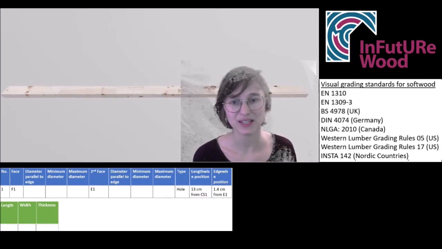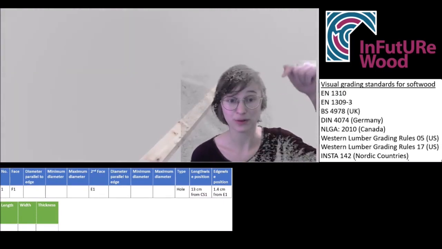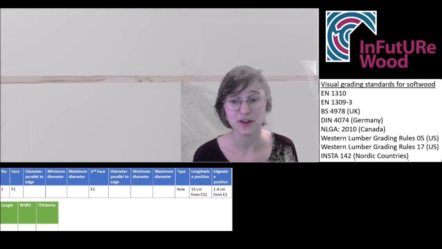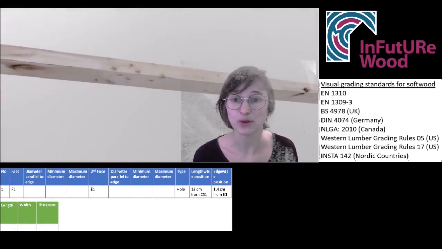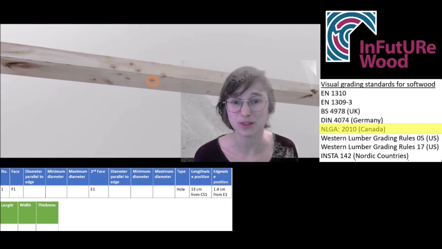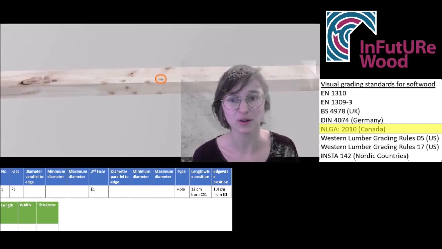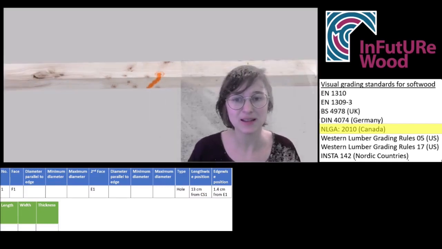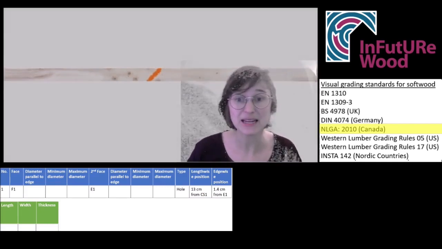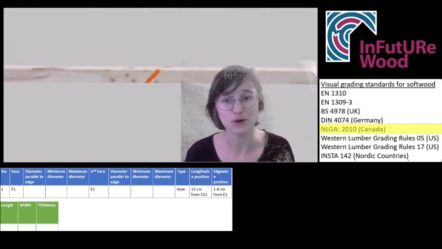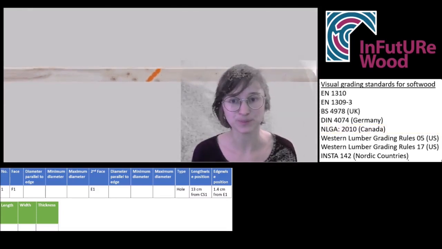Of course, we can't really expect that all the knots are going through the piece perfectly straight. So for the Canadian standard, we need to find the midpoint of the knot that maybe doesn't go straight through the piece. Let's look here on the downside. It was over there. On the upside, it's a bit more to the right. And the midpoint would be in the middle of this orange line that you see over here.